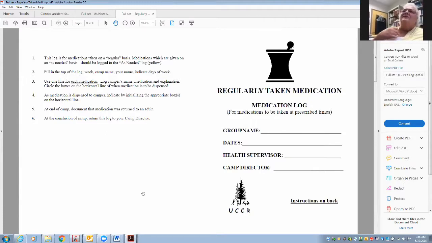I have a question about your medication logs. What do the inside pages look like? It's a log, Jan. So it would be name of the camper, date and time, medication taken and how much medication taken. And then actually there's a signature that the healthcare provider also has to sign off each time they provide. Okay, it's probably like the one we're using at Hartman Center. It is, yeah. You have these at Hartman Center. Did they just arrive last year? They should have been there the first year we were there. I'll check with Zach to make sure that he has enough of them. He may have run out at some point, but I'll check with him today.